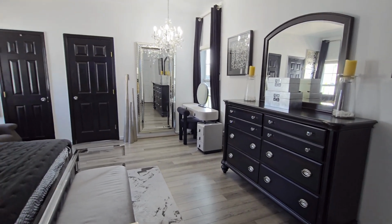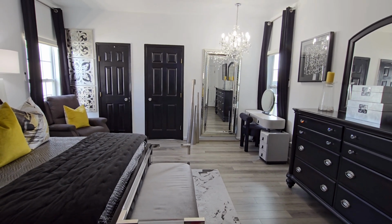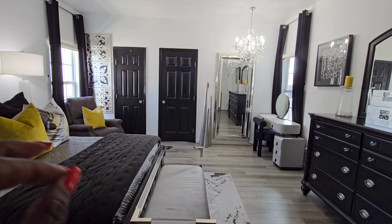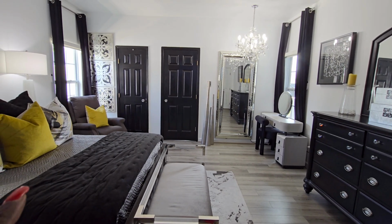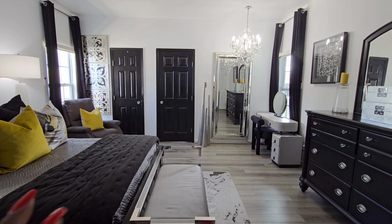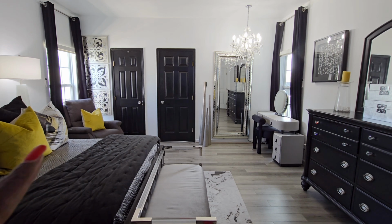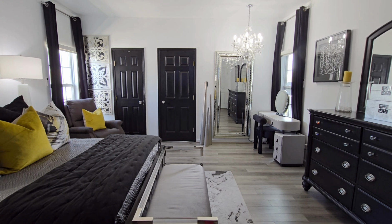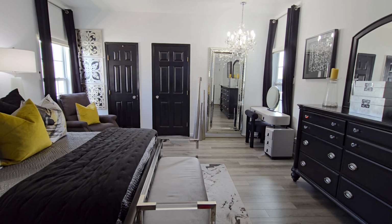What I'm not liking is the black doors, because the hardware on the doors, if you notice, some of this hardware is gold. It has a silver doorknob, and the painting of the doors was super hard to do. So I'm thinking about looking into getting some black doors, but in the meantime, I'm going to leave the painted black doors there. I still need to do some touch up on the black paint, because I noticed that I missed some spots. So I'll go back and get those spots probably this week. So yes, not feeling the black doors yet, because I guess I'm not a perfect painter.